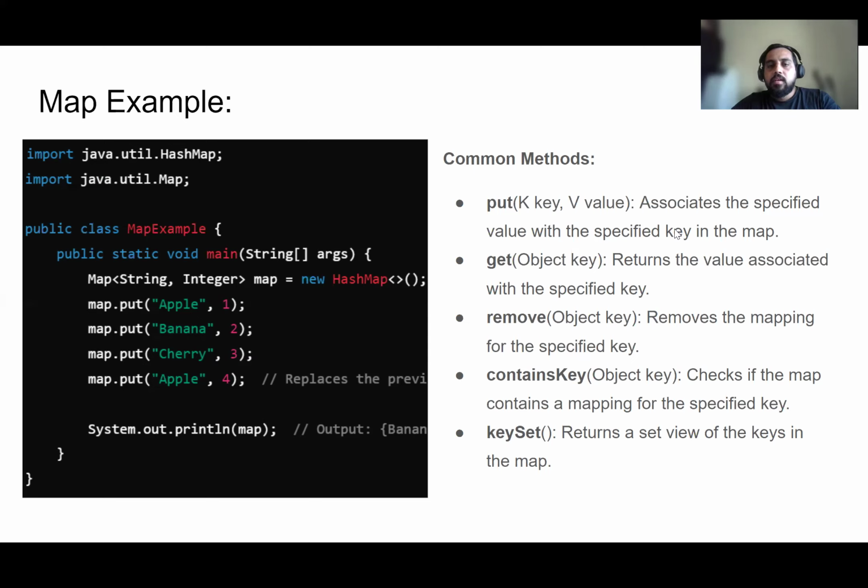Okay. So put is a method used to add data to the map. Get is to retrieve data from the map. Remove is to remove the specified object, which will compare with a key and remove it from the map. ContainsKey checks if the element is available in the map collection, in HashMap particularly. Whatever key we pass, if it is available, it will return true, otherwise false. So keySet will provide a set view of keys of the map. All the keys it will provide in a set view.